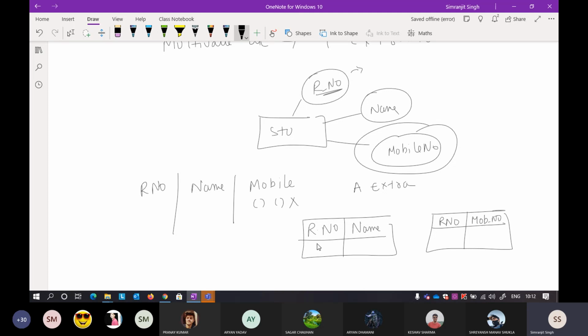Now if a student, say Sam, has two mobile numbers, 123 and 456, the entries will be: roll number 1 has mobile number 123, and roll number 1 again has mobile number 456. Can you assign roll number as the candidate key? No, roll number cannot be a candidate key in this table, because the entry 1 is repeating itself. The entries should be unique.